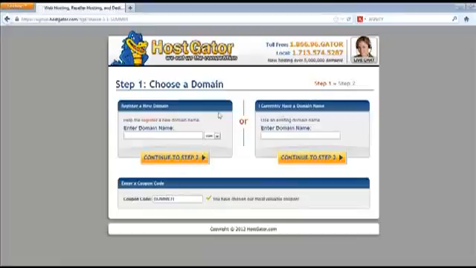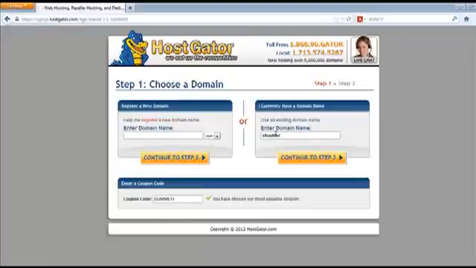One is when you're setting up your account, you can enter a domain name, or you can say I currently have a domain name. So we're going to go ahead and say I have a domain name because we just registered it. And I know that seems kind of silly because they are helping you register a new domain here. But I always recommend having your web hosting somewhere else and your domains elsewhere, so don't have them all in the same place unless you decide to host with GoDaddy, which offers that option. That's completely up to you.